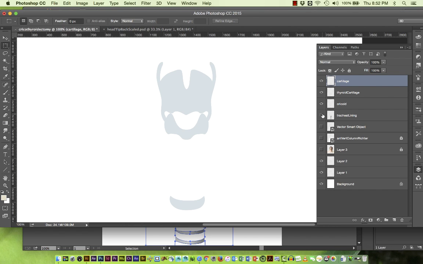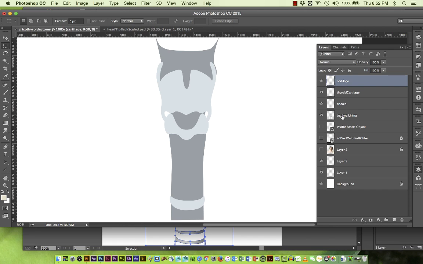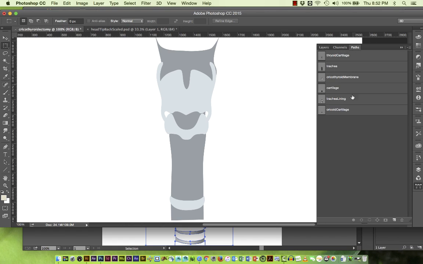When I'm working with layers, which are raster based, when no layer is selected, if I have something on my clipboard and I say paste, it automatically makes a brand new layer. When I have paths, if I have a path on my clipboard and I don't have a blank path, it will not let me just paste the path. I have to make a layer for the path first, then I can paste it, or I have to choose an existing path. So kind of a subtle difference, but something to keep in mind.